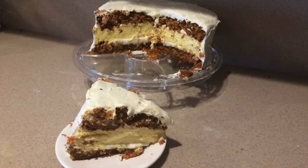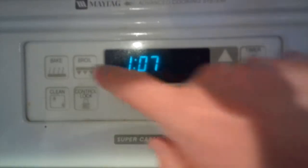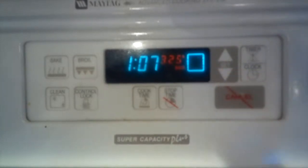Today I'm going to show you how to make a carrot cake cheesecake. It's 2 layers of carrot cake with a cheesecake layer in the middle and frosted with a cream cheese frosting. So let's get started. First, preheat the oven to 325 degrees. We'll make the cheesecake layer first so it has time to cool.